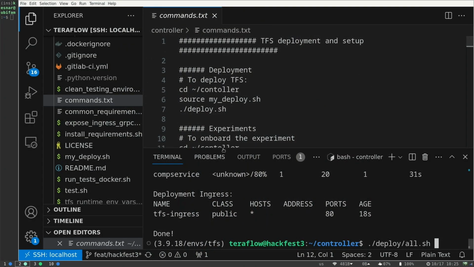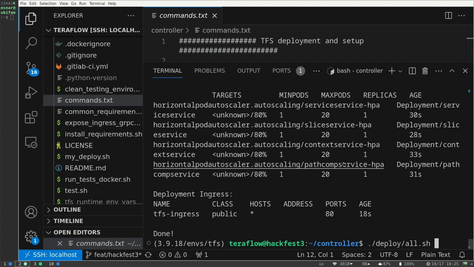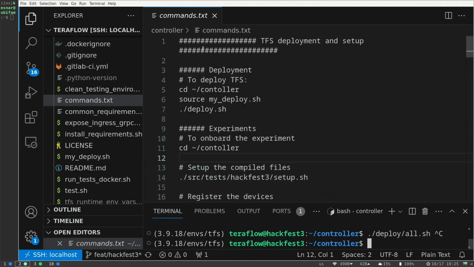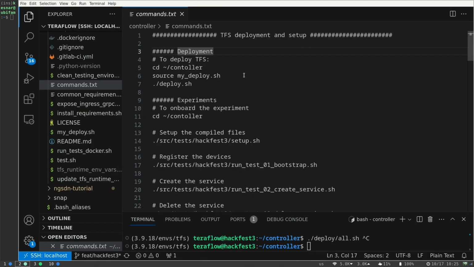First of all, as we did yesterday, also, if you open the commands.txt, you can see the various commands we will use. Okay, so it's good to have this open. Again, it's in controller commands.txt.